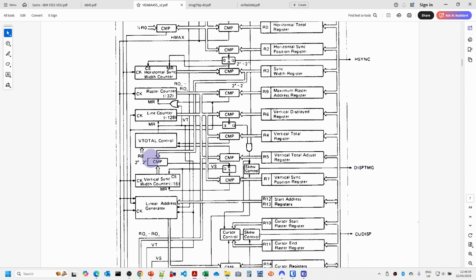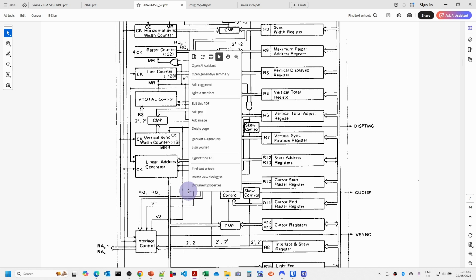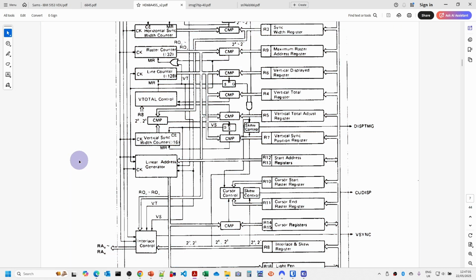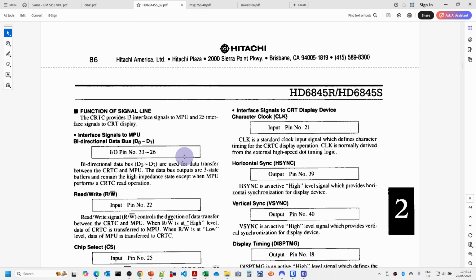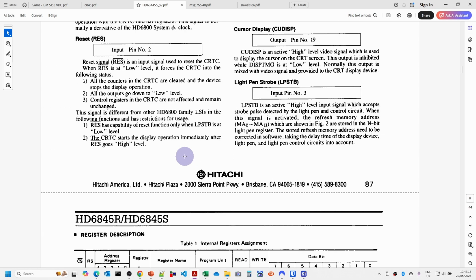So this is configurable. And by default, the original 6845 for the vertical sync period would be 16 hard-coded, whereas this one actually includes the configuration. You can actually configure how many lines you want for the vertical sync rather than 16. If you don't configure it, it defaults with 0 in the configuration. It defaults to 16, which is what the 6845 has, but there are some extra features in here, so it actually builds on the 6845 and adds some extra features.